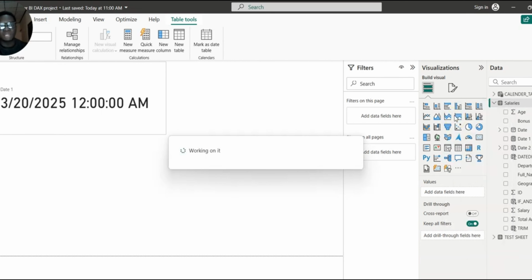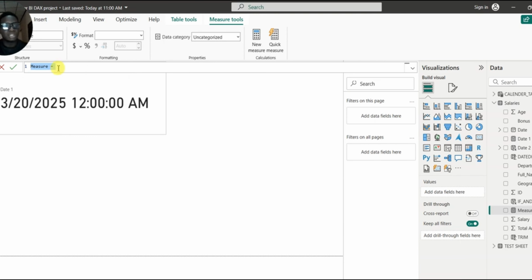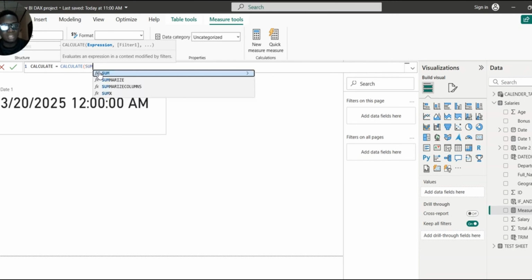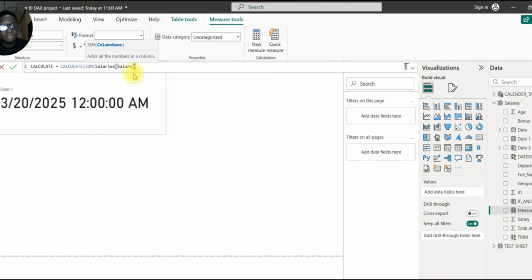Now, calculate is a measure, not a calculated column. It's a measure, okay? And so we are going to say calculate. What is the expression? Calculate the sum of salary, the total salary, right?